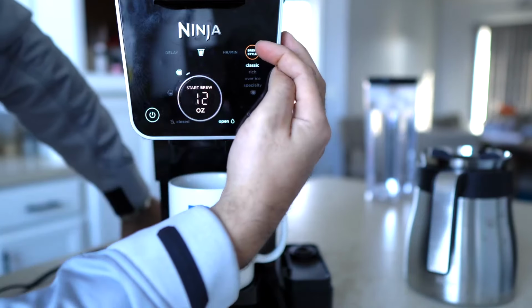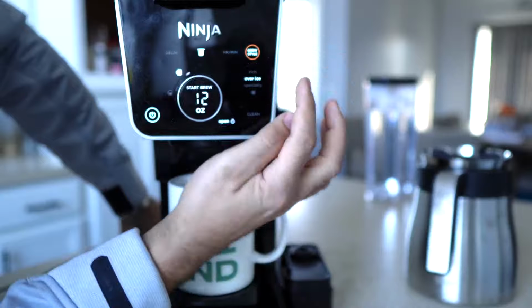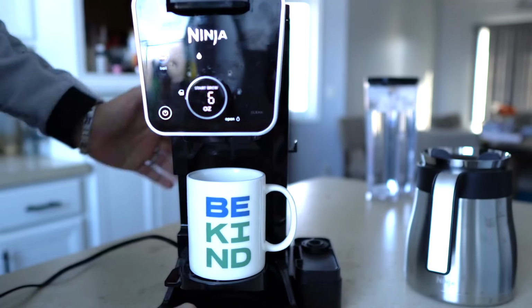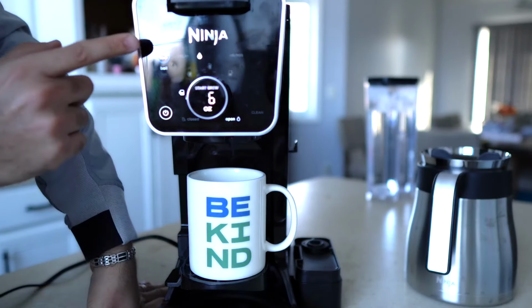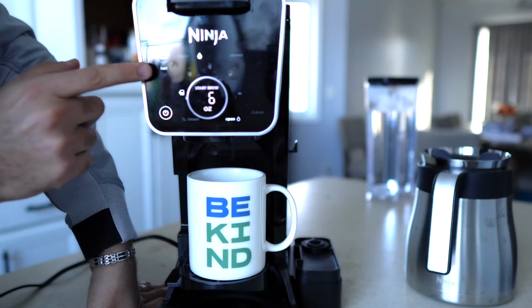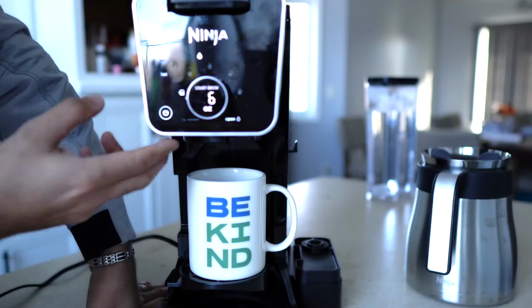They also have a brew style here. And when you click, that's how we switch between them. So let's switch back to that menu. And let's say you wanna make a hot tea or a hot cocoa or anything like that, it also gives you the option for hot boiled or hot water, and you can switch between them with this button right here, right? And the bar button is still the same.